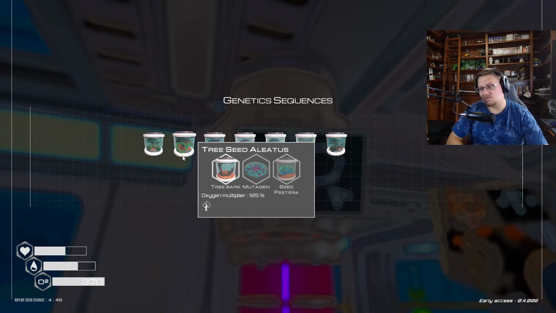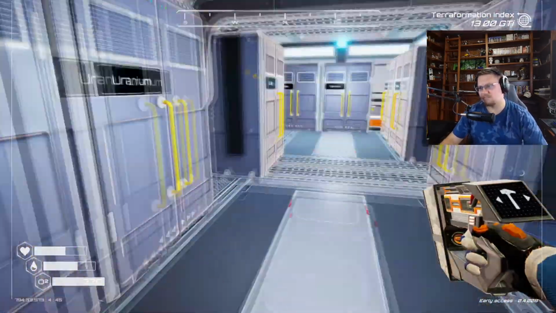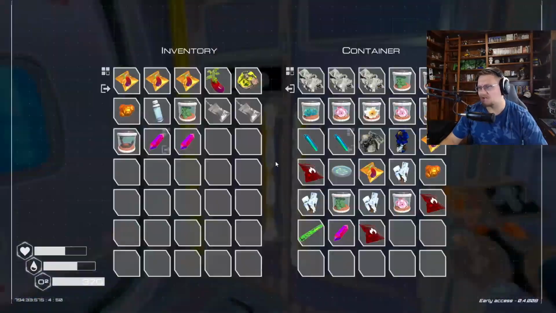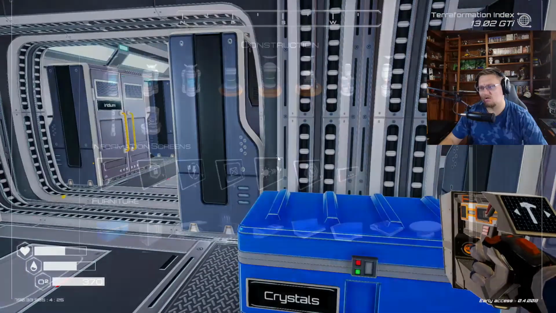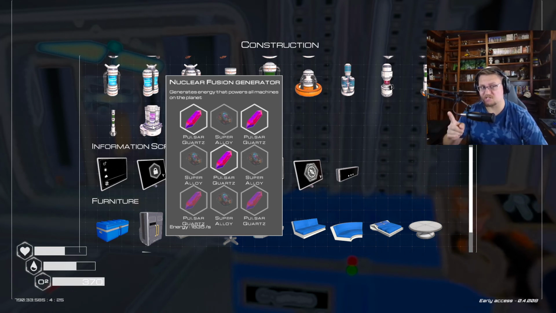I'm going to need more energy, but thankfully I've gotten plenty of whatever you call this stuff, the pulsar quartz. I think I actually have enough to almost make another fusion reactor. I could actually make another one of these, and I'm probably going to need it with the number of trees that I'm going to be putting down.